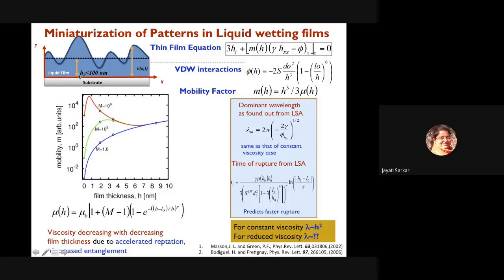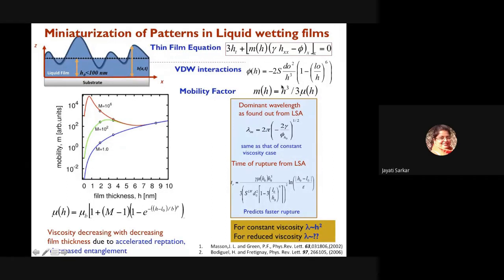Because in certain entangled polymers, there is an excluded volume, or the temperature at the substrate is very high, so the polymer layer cannot go over the melted region. So the viscosity near z equal to 0, which is near the interface of the substrate, is actually very small. In that case, your mu varies with thickness like this, and the mobility in the case of a constant mu varies as h cube, as given by this blue curve over here, where m is equal to 1.